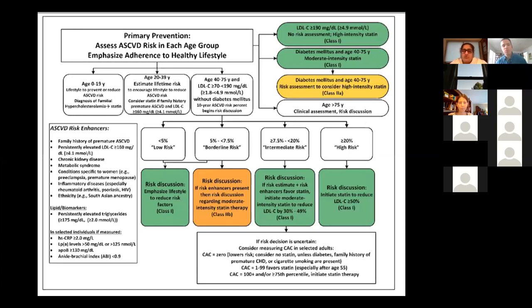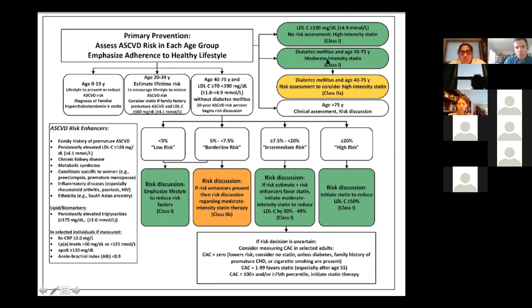Let me actually go over how to think about statins. One of the things we struggle with is the use of statins in patients with type 2 diabetes. And again, this comes from the guidelines. So when we have patients coming to the clinic, we think about age-based consideration for when to start patients on statins. So those between 40 and 75, we use a risk calculator to try and figure out, should we start them on a statin or not? In patients who are at high risk, which includes patients with an LDL over 190 or diabetes, the question is not, do we start a statin or not? It's how intense should the statin be?